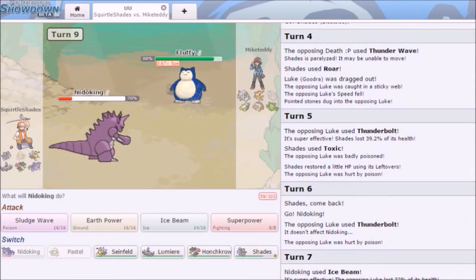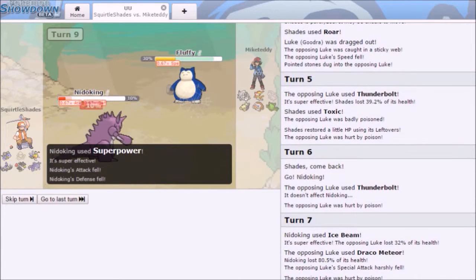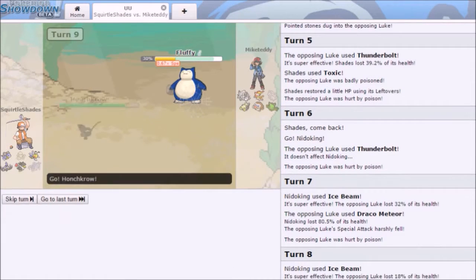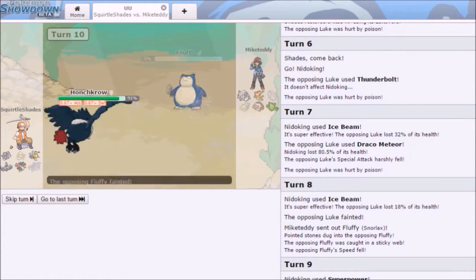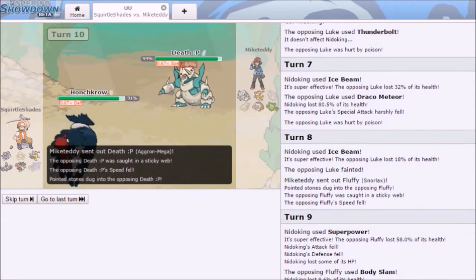But of course, he still got Fluffy, the Snorlax, who's definitely especially bulky, and defensively bulky, and the Superpower obviously wasn't enough to take it out, so there goes the Nidoking. Anyway, I go out to Honchkrow because he also has Superpower, and I figured he'd be able to clean up, and obviously enough, he did, and there's where that Moxie boost came in handy, like I said earlier. Raised our attack right back up to neutral.